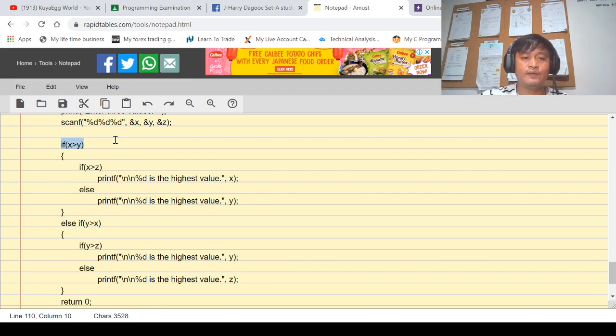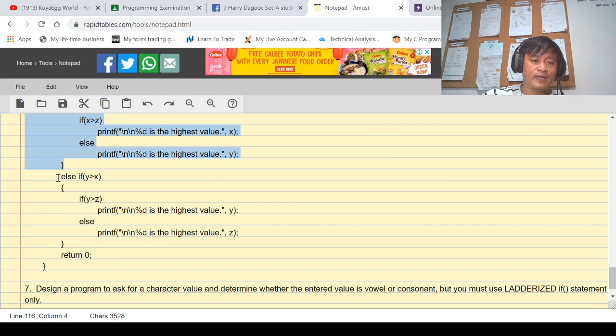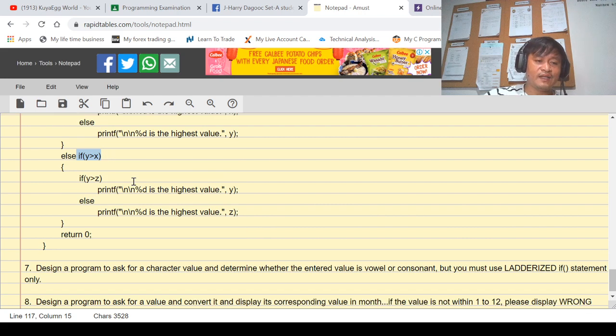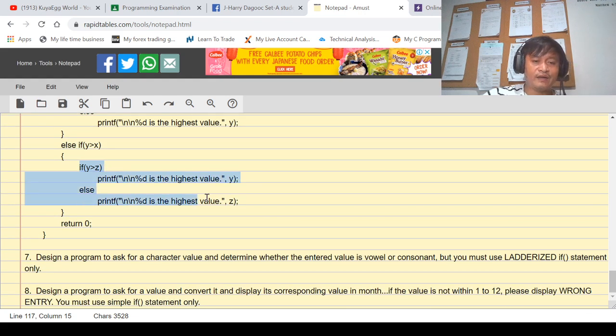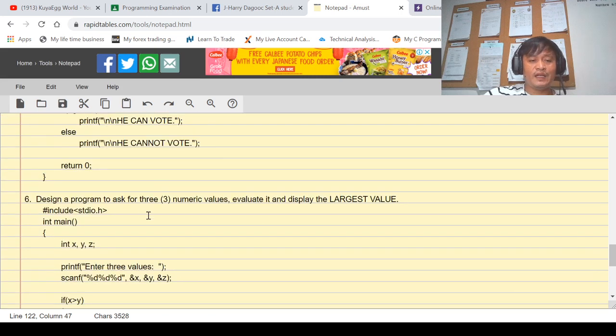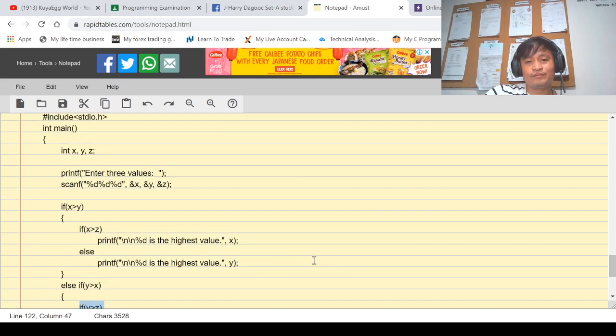Y is out of the picture. And I used a nested if. Why? Because I have here an if statement, and within its jurisdiction another if else statement. Same here, if this condition is false, do not perform this part and look for another statement. The next statement is another nested if. If y is greater than x, then another nested if in here. So in this particular program, I used nested if.